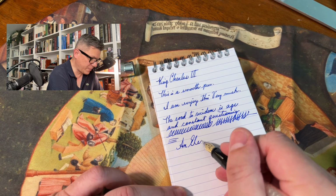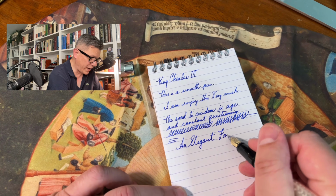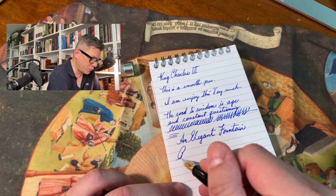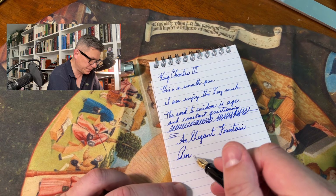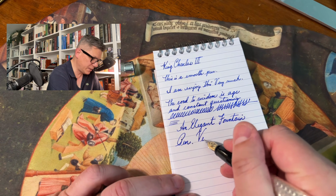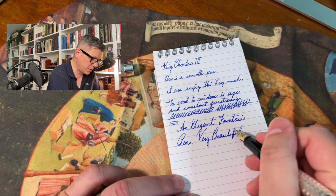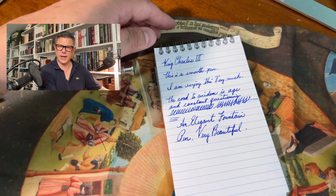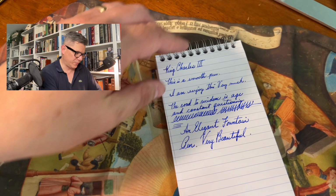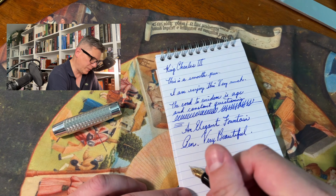Very elegant, very balanced in the hand. I'll say I'm not really affected by the weight right now at all. So I don't think it's an issue unposted. It's very beautiful, very impressive. So I am rather happy with how this is writing. It's really fun to use and really smooth.